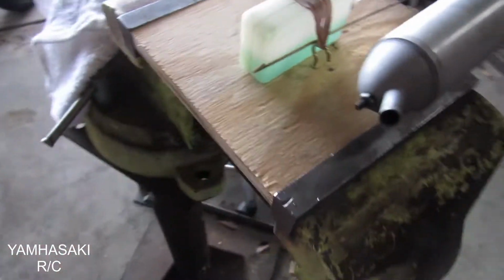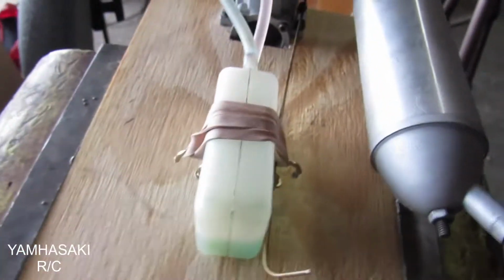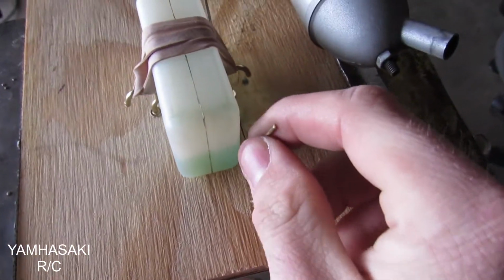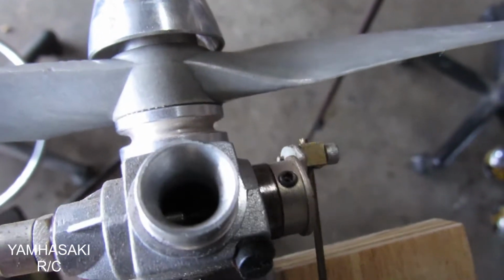But, yeah, this is how I do all my engine tests, is I just build a little wooden stand, I bolt it on there, I put a little 2-ounce fuel tank, wire it up, rubber band it, put a nice primitive throttle mechanism. I don't know if you guys can see that, but it all works, you know.